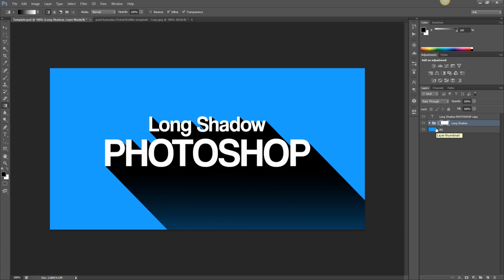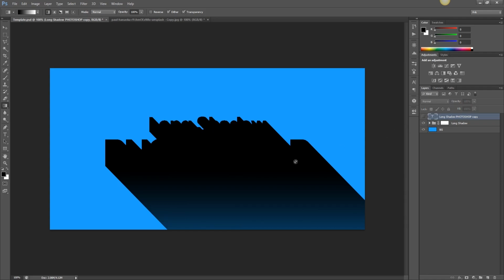Let me take you one step further and explain why I say this would be basically a template and non-destructive. Let's say you've saved this design and you open this later on. You want to update your text to say something different. Now, obviously, we got text in here in the long shadow, but we've also got text on top, this white text on top. So what I want to do is, let's just hide this text so you don't get confused. You can see that this is still following our previous text, right? So I'm going to open up this group. I'm going to double click this icon here with the text layer.